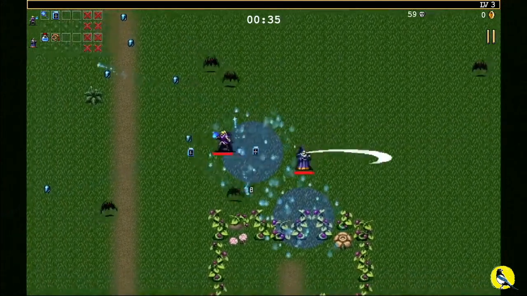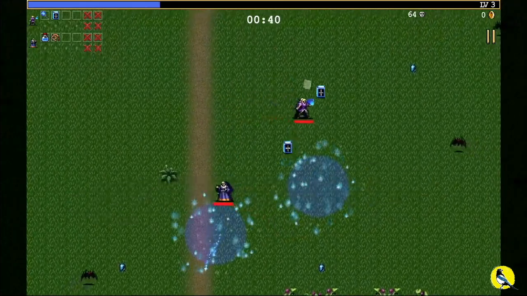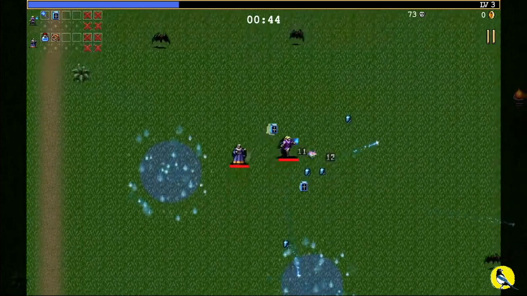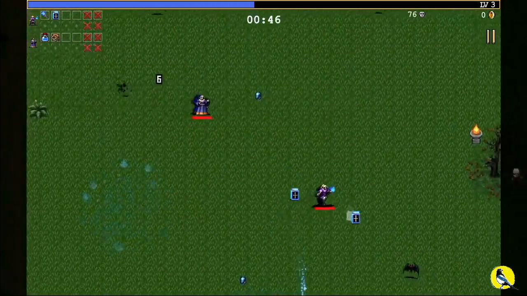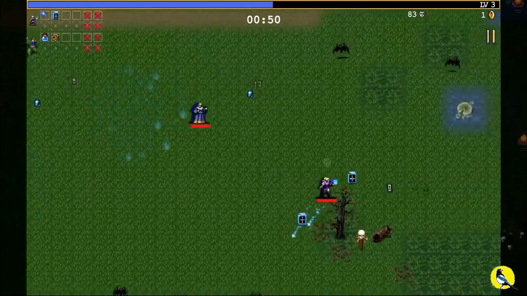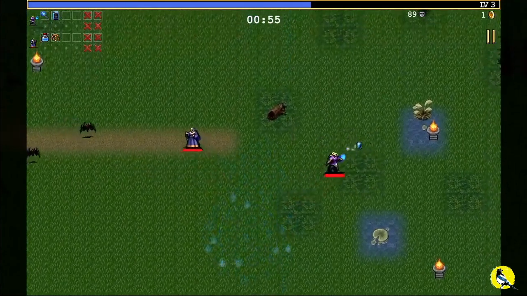Would you upgrade? Or what'd you pick? The whip. The whip is nice because it goes forward and back. So if people are crowding around, you can create some space. Especially good when it's big like this.